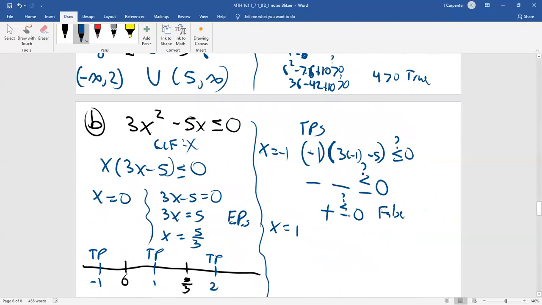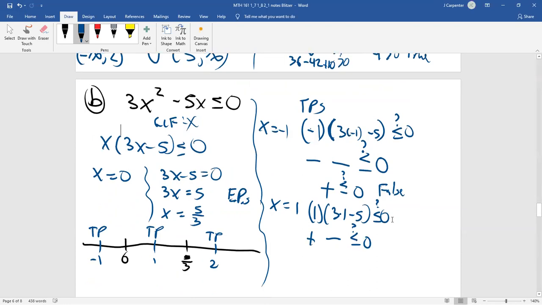So now we're going to try the 1. So that's going to be +1, and that's the first factor, so product, times 3 times 1 minus 5, that's the second one. Is this less than or equal to 0? 1 is positive. 3 times 1 is 3. 3 minus 5 is -2, which is negative. Notice I didn't say 3 is positive and that 5 is negative. The sign is just the whole factor. Again, if you don't like this, don't do it, but it's a good idea. Positive times a negative is a negative, which negatives are less than 0. So that's true, which means we shade the region where the 1 is. 1 is between the 0 and the 5/3.